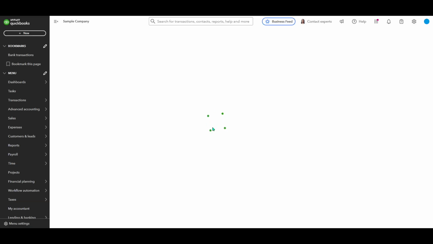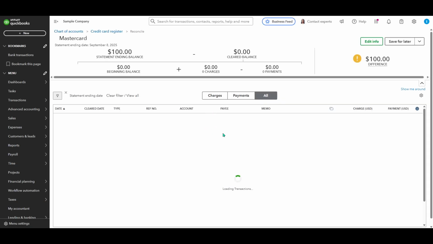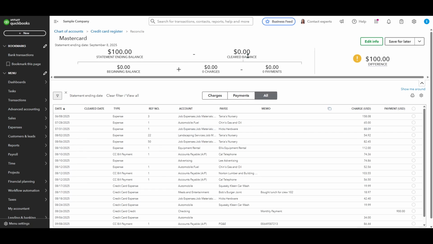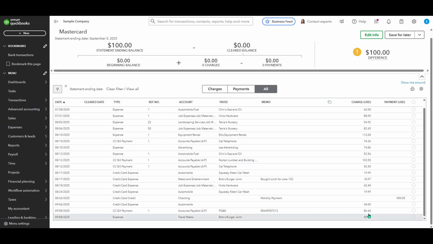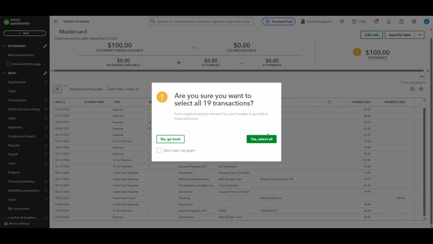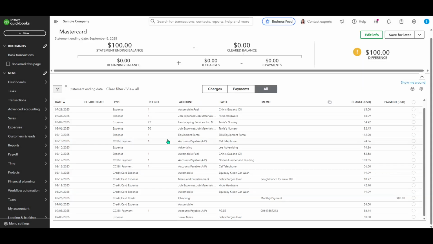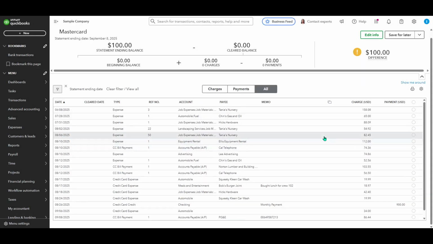By following these steps, you'll ensure not only that your credit card balance is accurately reflected in QuickBooks Online, but also contribute to the overall integrity of your financial records. This reconciliation process isn't just a good accounting habit. It's also a fantastic way to catch potential errors before they become issues. Remember, keeping your financial records up to date and reconciled regularly can save you significant time and stress, especially when it's time to report taxes or assess your business's financial health.